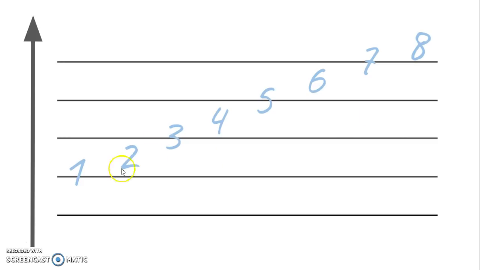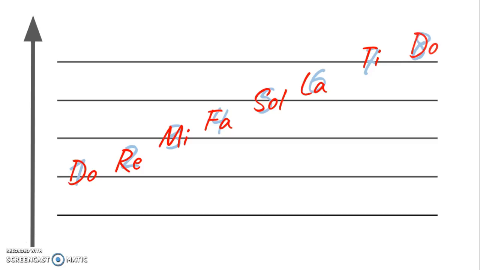Okay, so if do is 1, and the other note is re, that would be a second. Mi, that'd be a third. Fa is a fourth. Sol is a fifth. La is a sixth. Ti is a seventh. And then top do is an eighth, all the way up at the top. It's a really easy way to just kind of memorize those syllables with the numbers as the starting point.